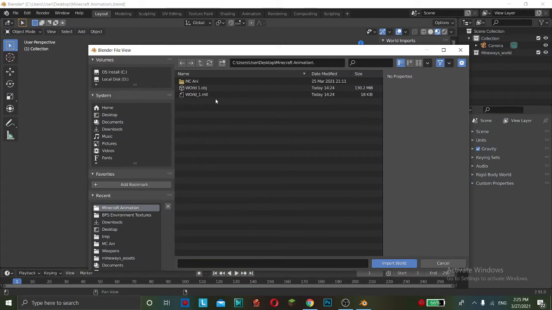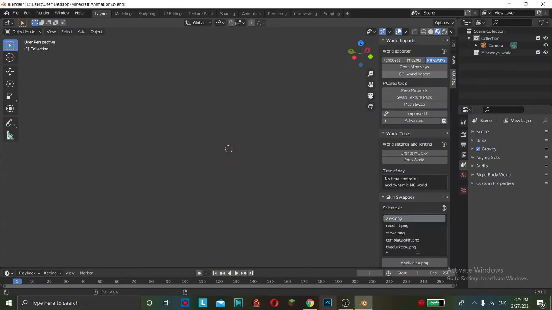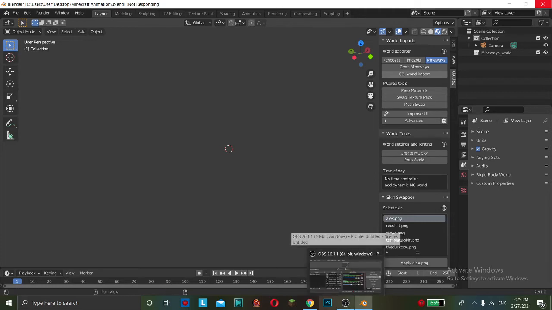Now we can import the world obj. It will come along with that file, which will give us a material texture. We will have it if we have that one on. Let's just wait for it to render. It might show a not responding because this is responding. I have a really slow PC. Not that slow actually.